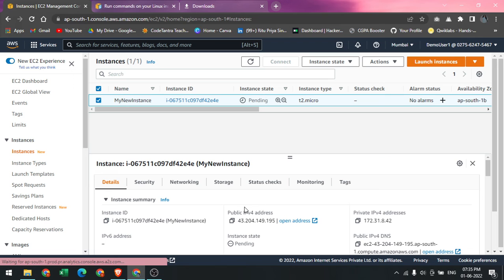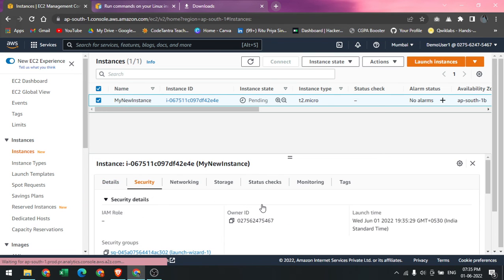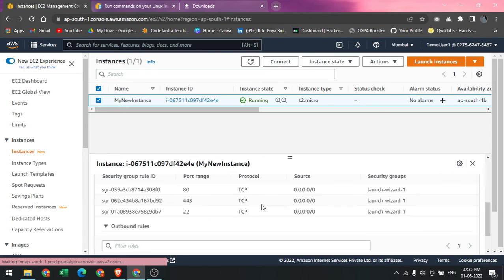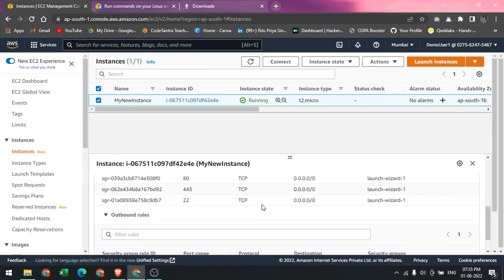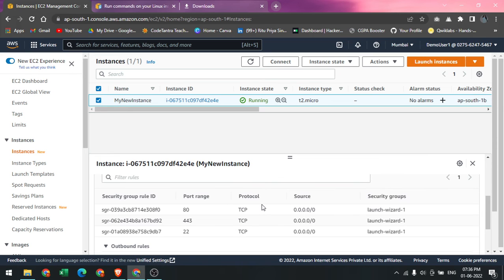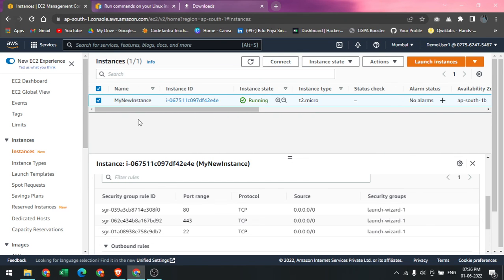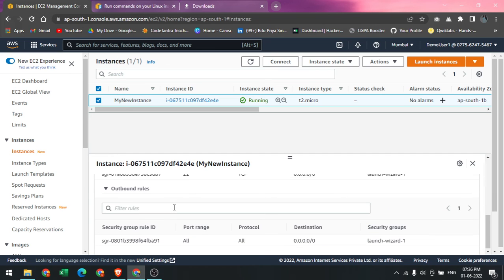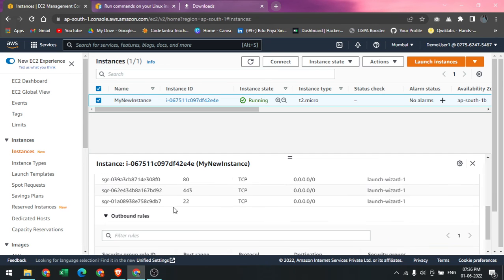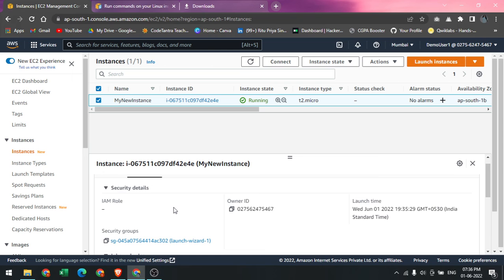HTTP is there. Port 80 and 22. This is fine. Okay, move back and see if it is initialized. Still initializing. So status check 2 by 2, 1 by 2 will be passed. Then try to execute.